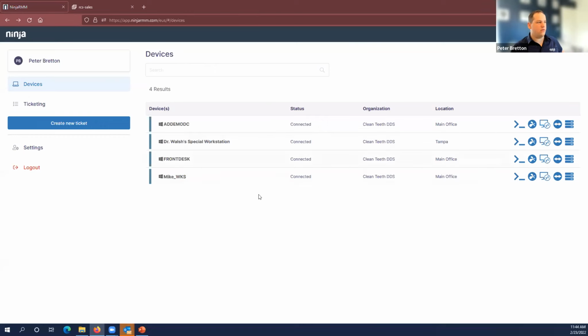This is the end user portal. They have access to their devices. You can restrict it to individual devices or all devices in an organization, or if you want to, any device in any organization. It's entirely up to you. You decide. There are a lot of actions here. They can go and restore their backups. They can remote access in. They can get access to the terminal if you want. It's entirely up to you.